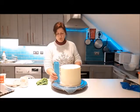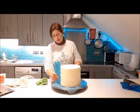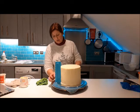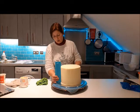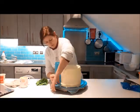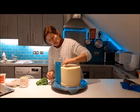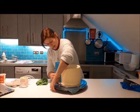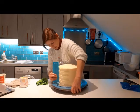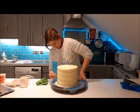So you now need to put this into the cake. And can you see where the combs go in? All right, so you need it there. So the combs are all the way in and the icing is just on that bit there. And then you just go all the way around the cake, taking off the excess buttercream.